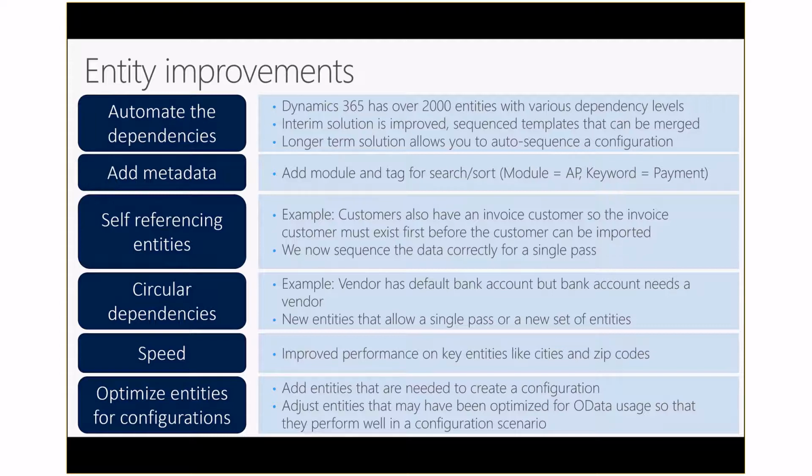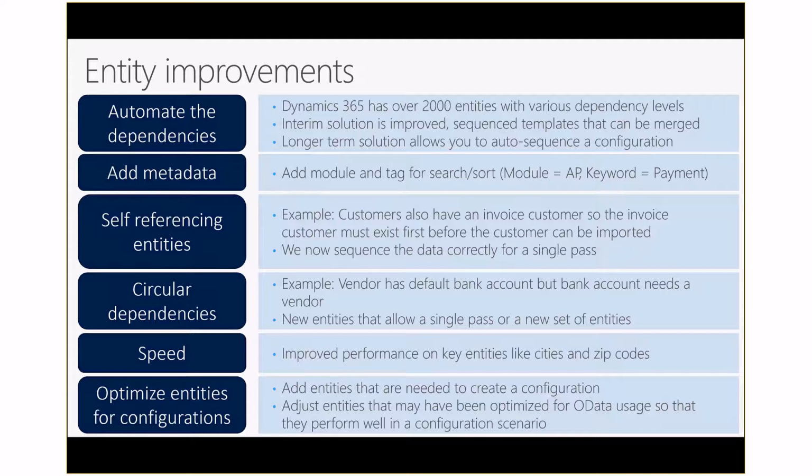What we've done is we've taken various instances where we have that circular dependency, and we've broken the dependency by allowing one entity to figure out what needs to be done by another entity. For example, with a vendor entity, the vendor entity no longer loads the bank account, but when you load the bank accounts for a vendor, it automatically updates the vendor for you. So we would deal with the situation with some kind of normal business process. We took a look at the speed of a lot of entities.